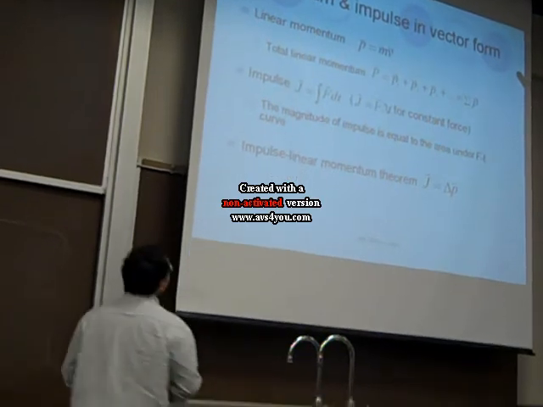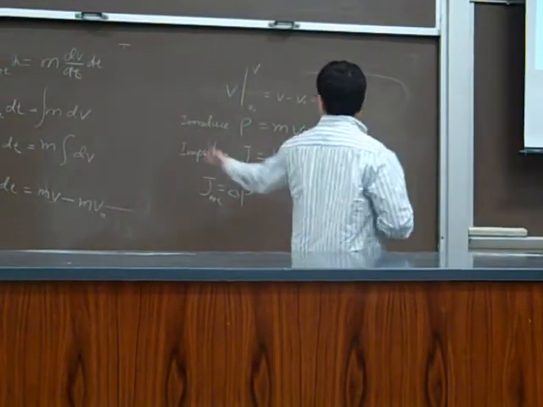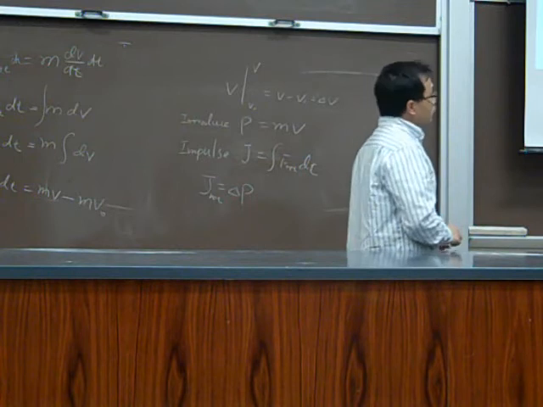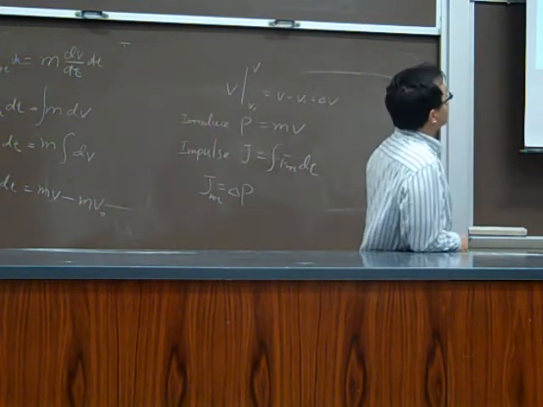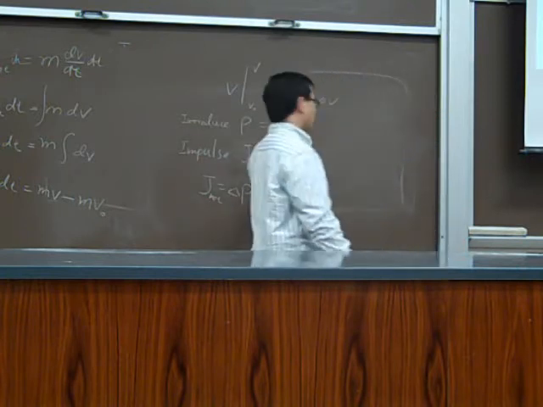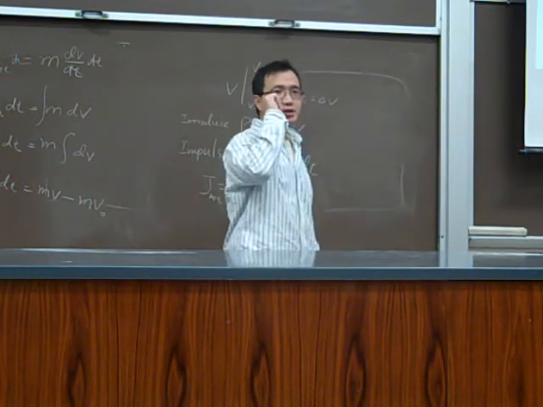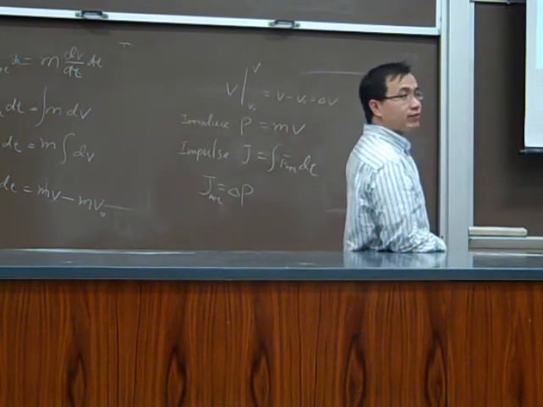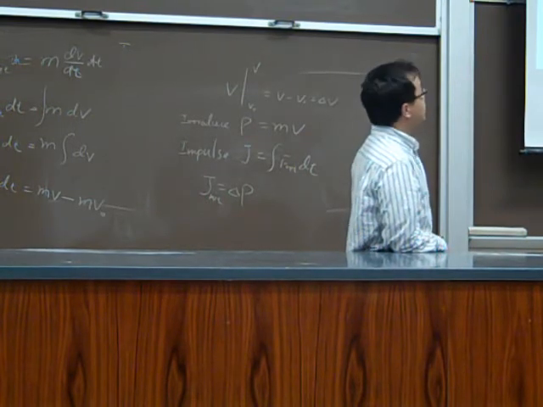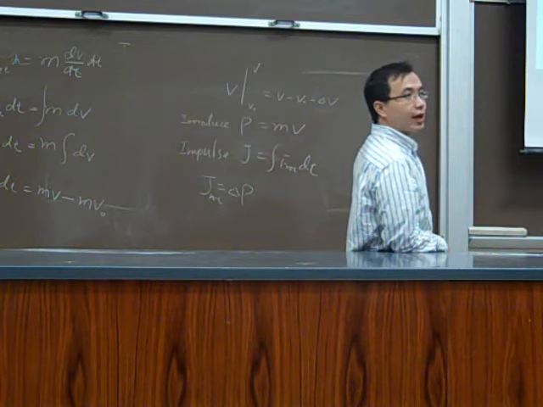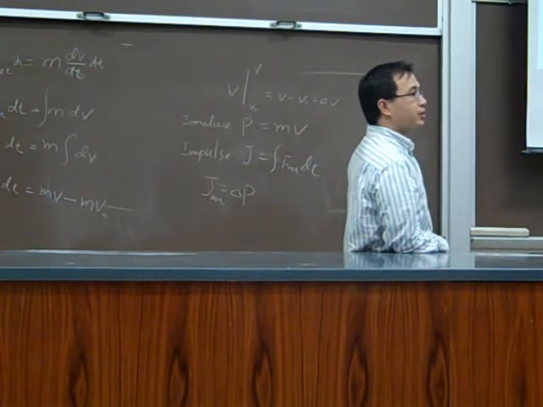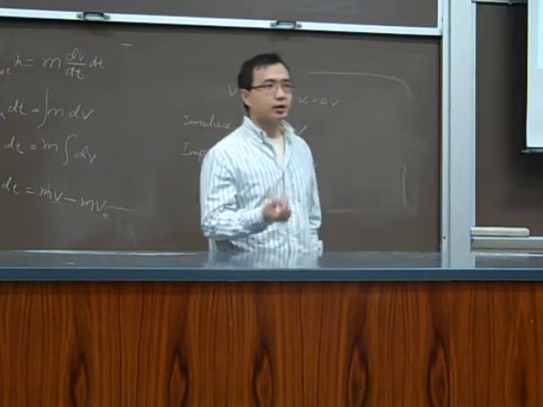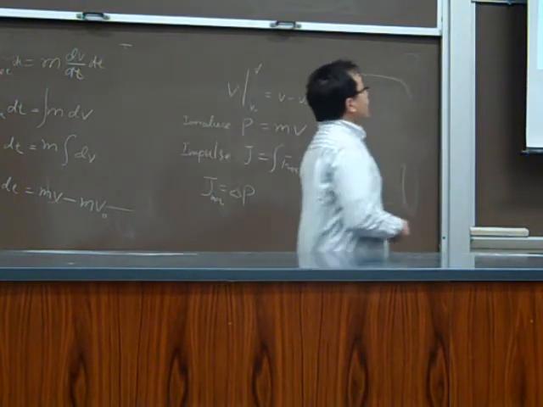So, that's how we get the impulse-momentum theorem and why we want to introduce the two quantities, impulse and momentum. Now, let's talk more about the momentum. This is for one particle with mass m. The momentum is simply mv. Two things you need to pay attention to. First is the velocity. Here, we're talking about one dimension. But in three dimensions, the velocity is a vector. So the momentum equals to m multiplied by v. A scalar multiplied by a vector. So it's still a vector. Actually, the vector nature of the momentum is completely determined by the velocity vector. It's almost the same thing, different with each other by m, a constant mass.